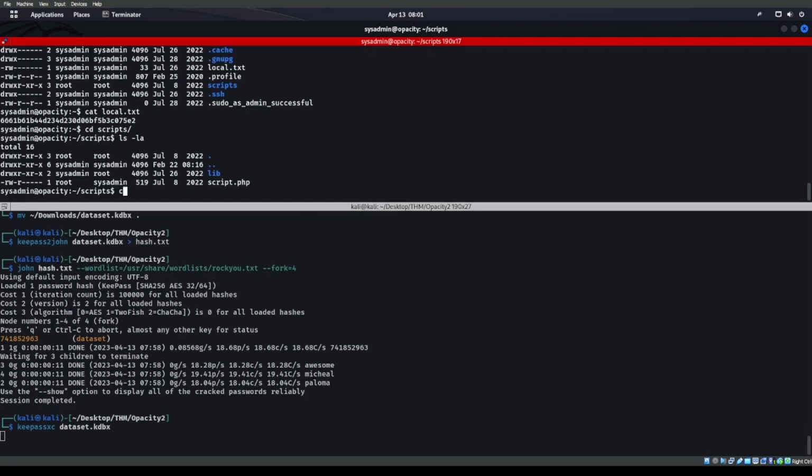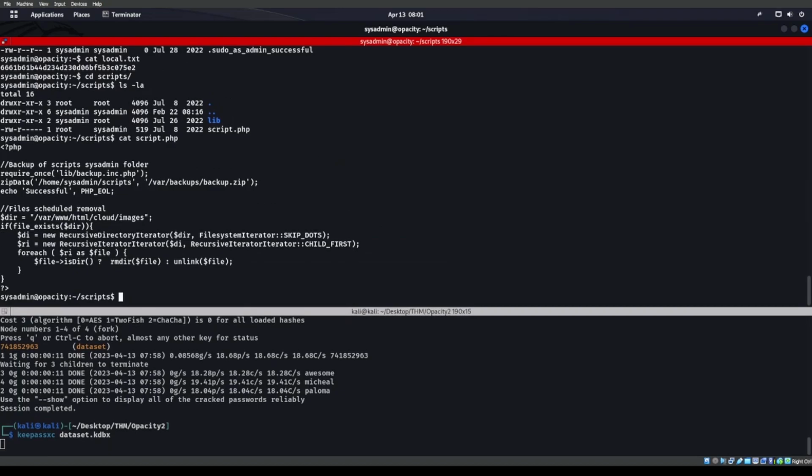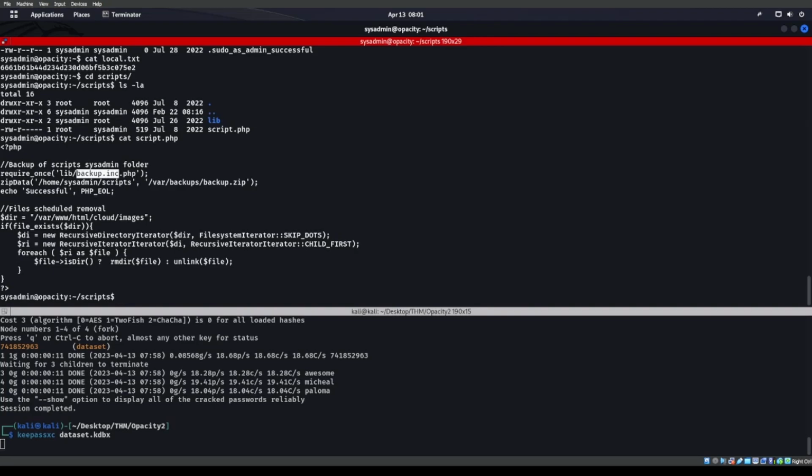Let's cat that script.php. What do we have here? So it looks like it backs up the scripts sysadmin folder. It looks like it's looking at lib, which is right here, backup-ng.php.